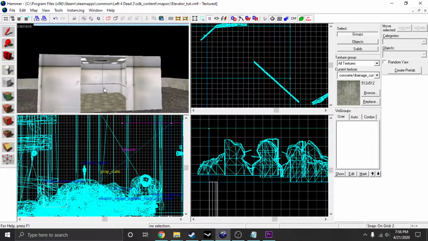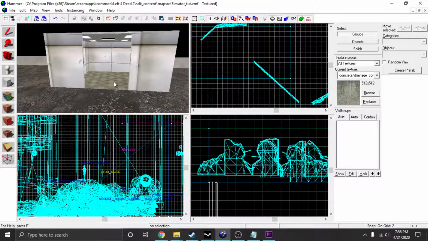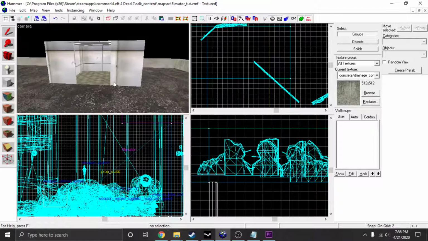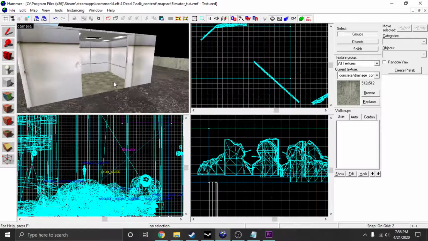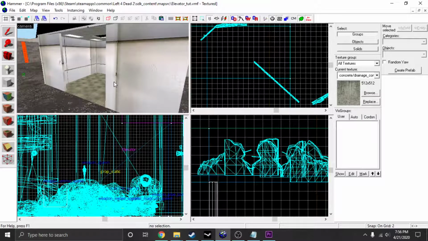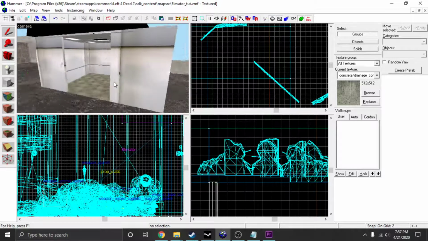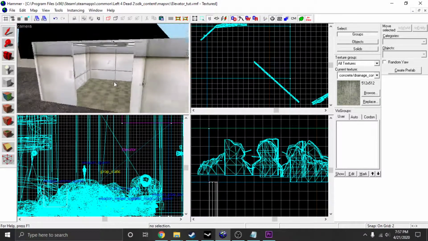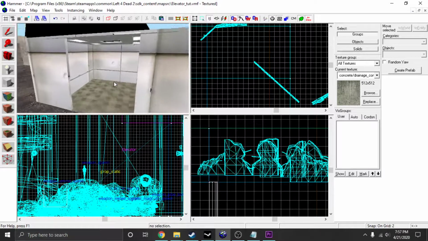Alright, so first off, you want to have an elevator, and this can be a model with a collision on it, or it can be made in BSP from the Hammer engine itself. So I'm using BSP, however you can do it however you want.